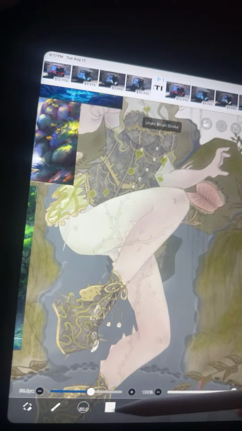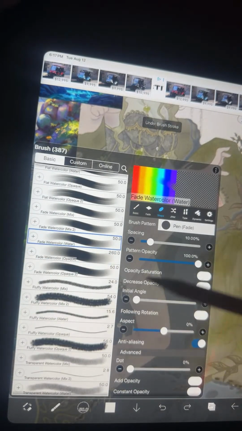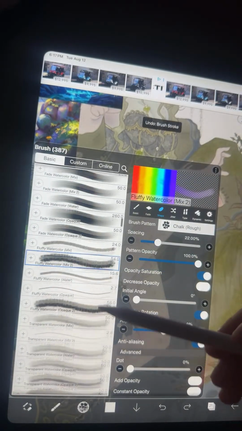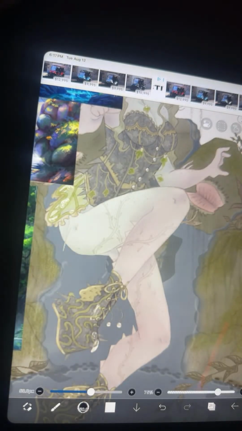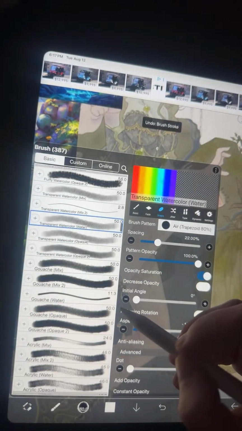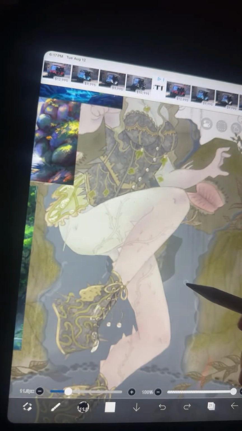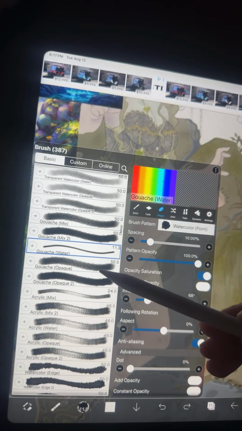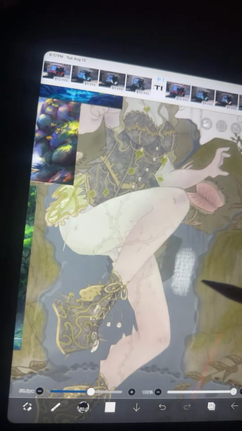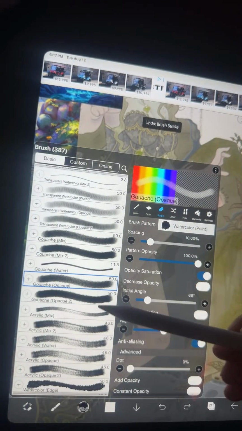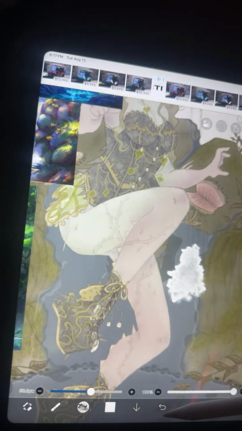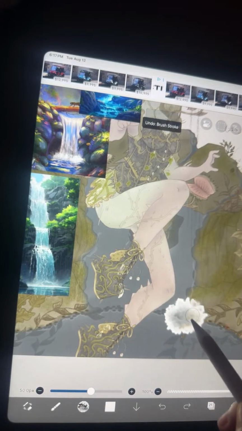This one also is not showing up for some reason. There is so many watercolor brushes, it's unbelievable. That one looks kind of scary, honestly. This one looks scary, like a scary brush.